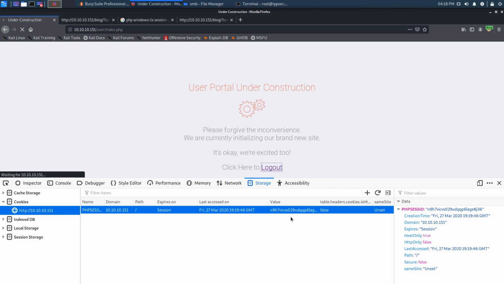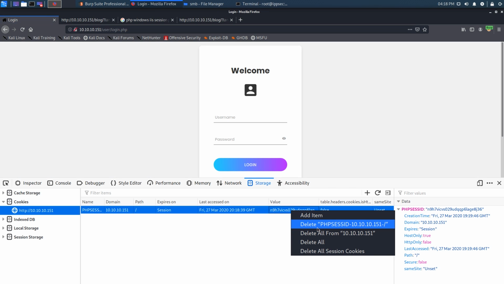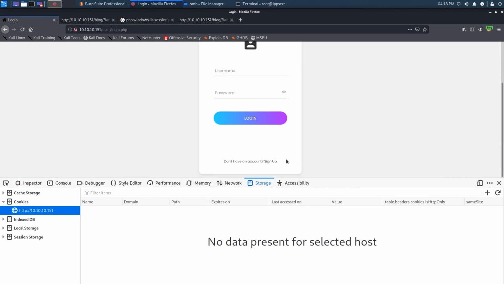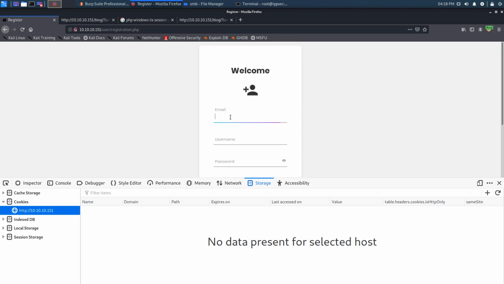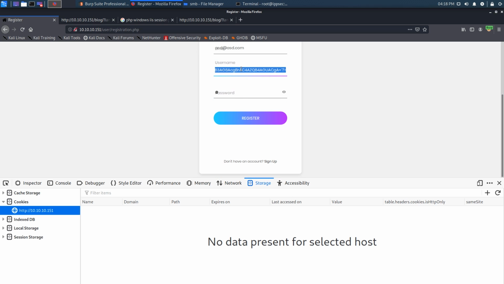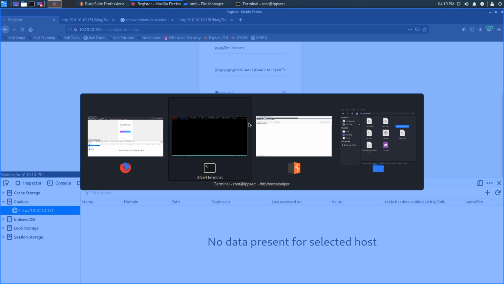So log out, delete our cookie, create a new account, and do something, !@ equals paste, like that. Copy this new string.